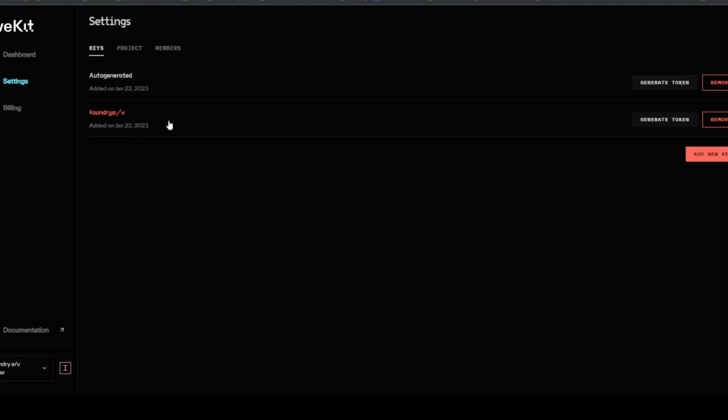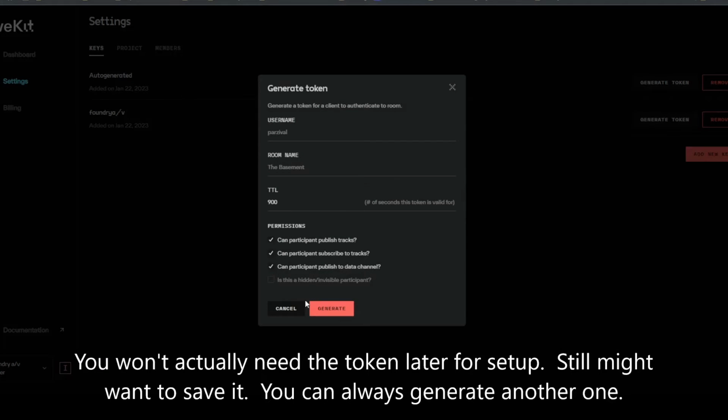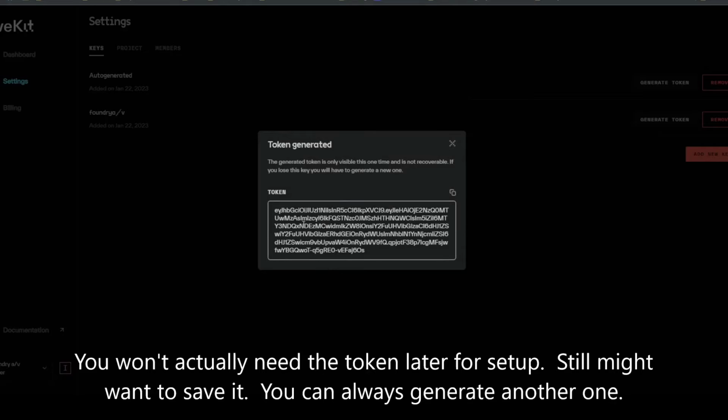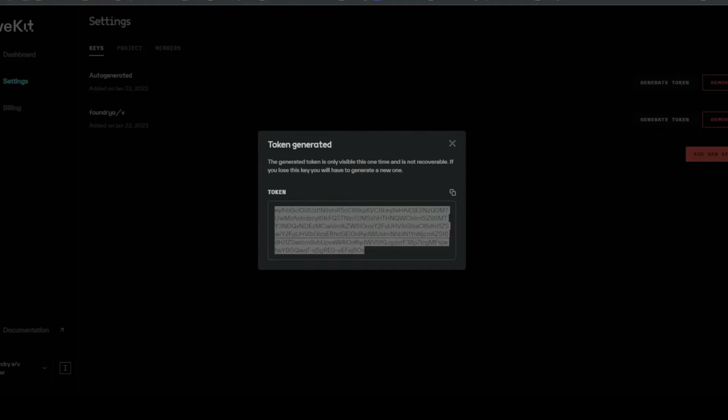So now I have that, and you can generate your token by pressing on here. And if you click on generate, you'll have your token. Again, I'm going to be deleting this very soon. And you're going to need this. So you're going to probably want to copy and paste it, which I'll do right now. So I'm just going to paste that in Notepad and have that handy for later.